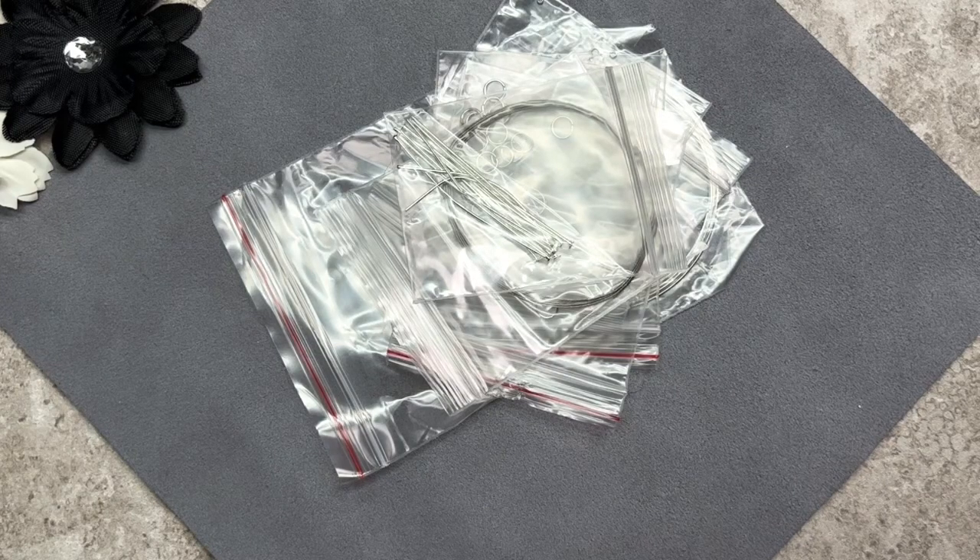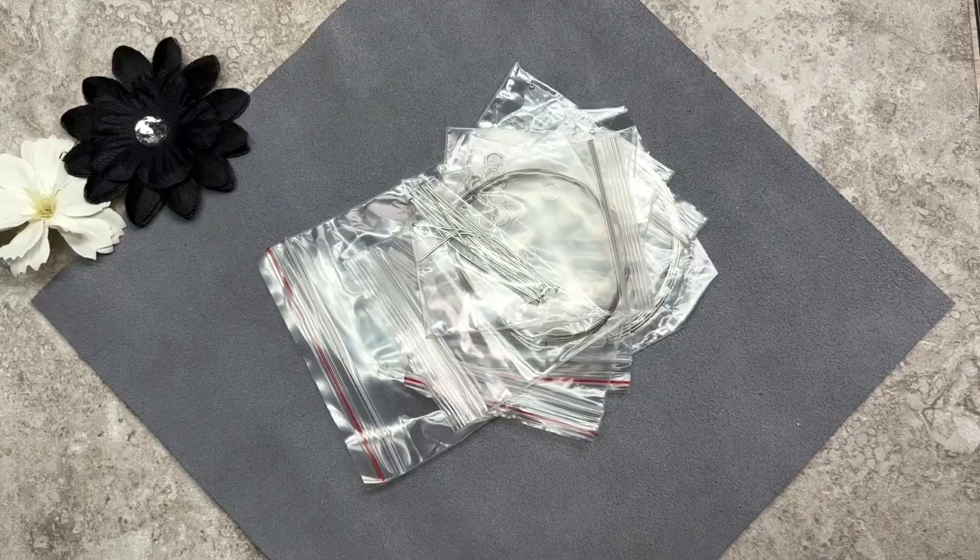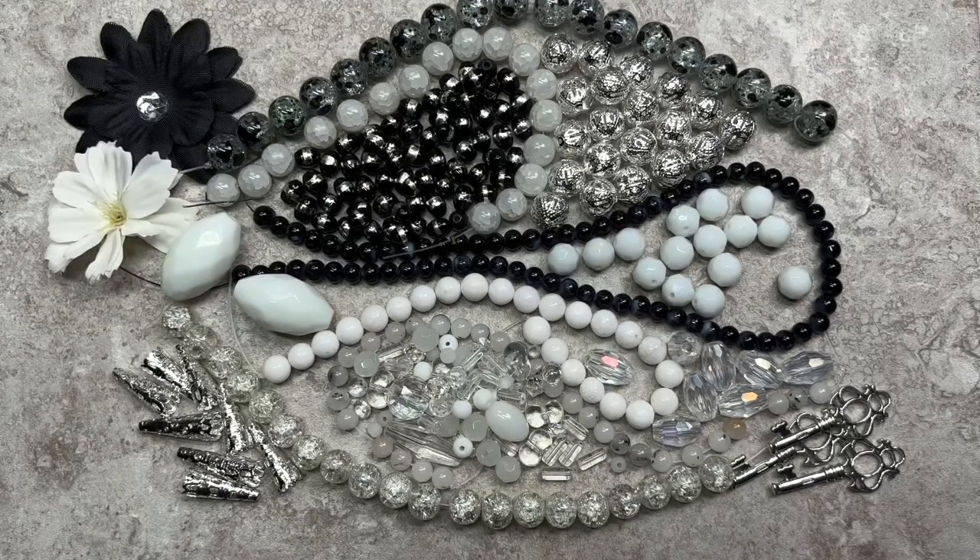Here's the full Ebony and Ivory collection. It's very different compared to the last boxes — a black and white color scheme, which I don't think I've seen from Curated Bead Box before. It's nice to break away from the usual. I love this month because they included gemstones and all kinds of bead sizes, which makes designing easier. I also just noticed these faceted beads have large holes, so I could potentially use them on leather cord.